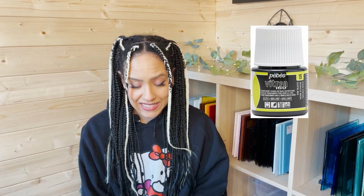This is a list of all the tools that I've used to make Sprigatito. We have Elmer's rubber cement, Otoyo pistol grip glass cutter, glass pliers, the Grinder 2 by Techniglass, black backed copper foil, Pebeo Vitrea 160 glass paint in black and white, a Hakko FX601 soldering iron with digital temperature control, Artist Pure 6040 solder, Novacan flux, Novacan black patina, Mother's Brazilian carnauba cleaner wax. Without further ado, let us get into it.